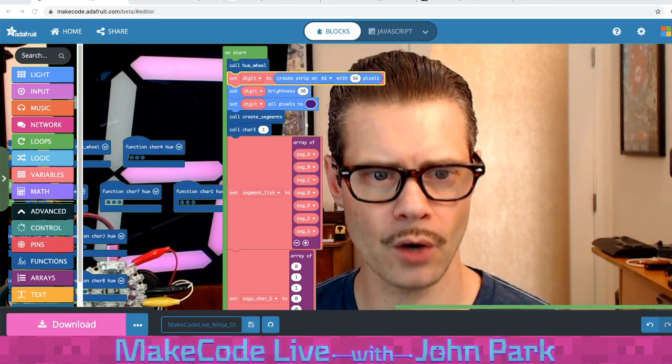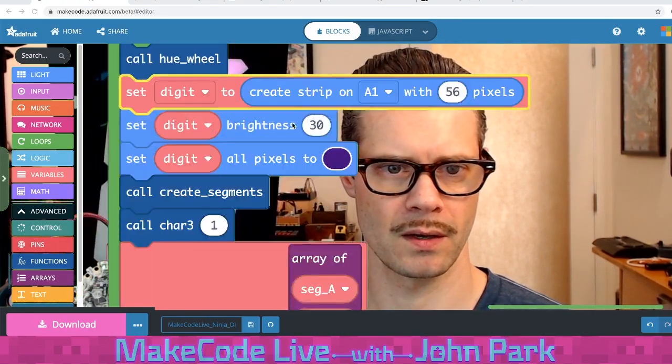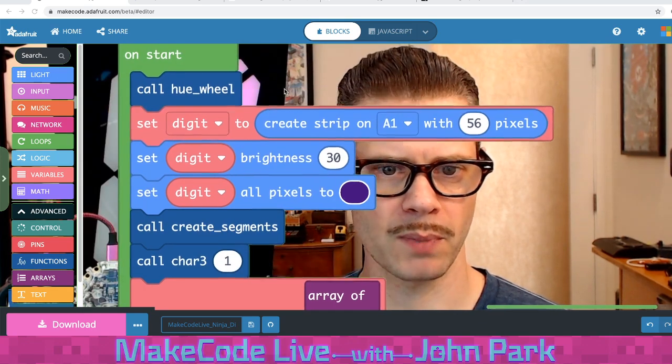So it's nice because it doesn't have, say, 56 or 57 connections to this board. That would be impossible with this kind of board. Instead, all the data telling the lights what to do travels over this one line. So if we look back at the code here, that's what this little block does.